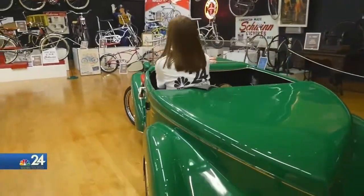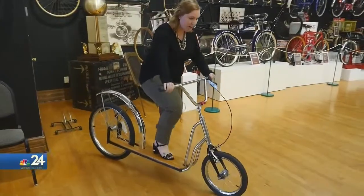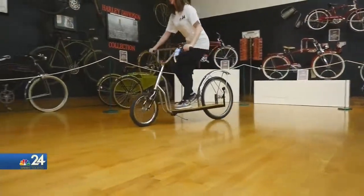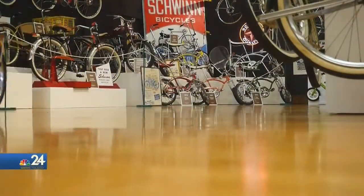Even introducing you to types of bicycles you probably never knew existed. We also have a pedal car upstairs, which is really fun. Two riders can kind of simultaneously jump in and take a spin around the third floor. And if you've heard the expression 'it's like riding a bike,' the Ingo bike will have you thinking differently. It's a scooter, essentially, with an offset hub in the back. While the Ingo wasn't so simple for me, my photographer Chuck was a natural. So you actually use the plank to sort of bounce along.